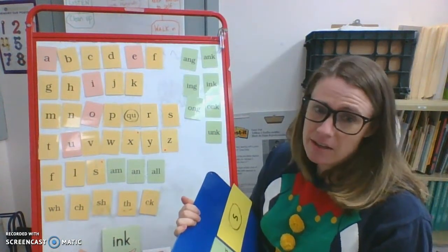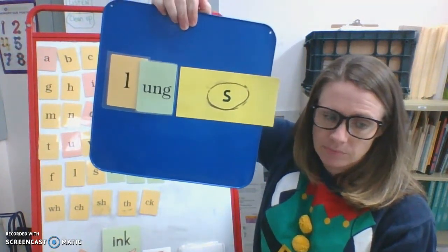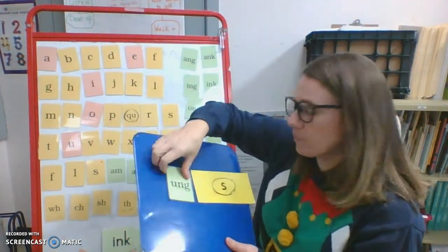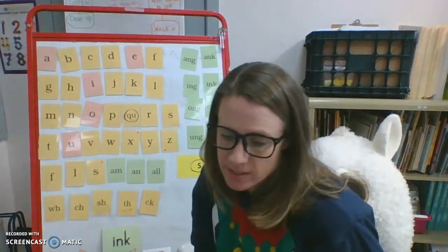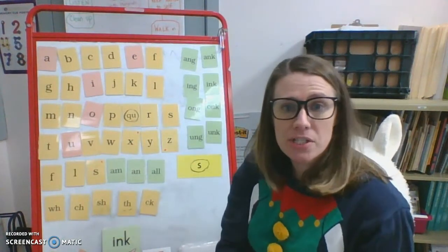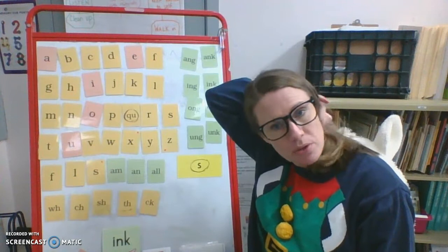Build it. And then make it a plural. Check it with mine. Lung, lungs. Okay, let's spell it away. L-U-N-G, suffix S. One more word, my friends. You guys are doing fantastic. Let's do the word songs. How many songs can you sing? Is there a suffix S? Because we're talking plural, more than one song.